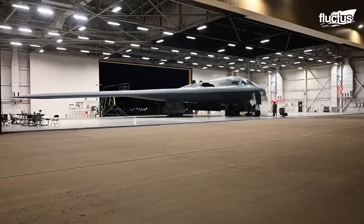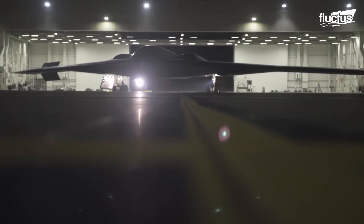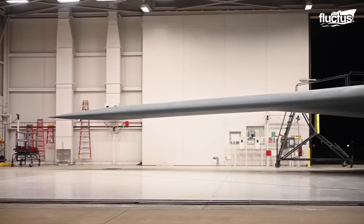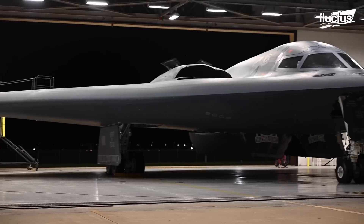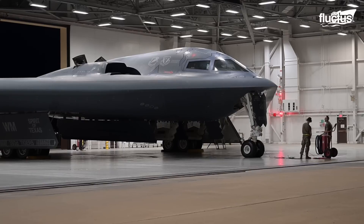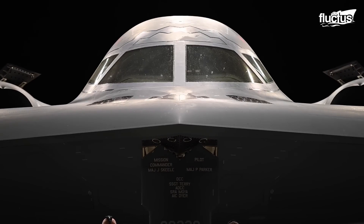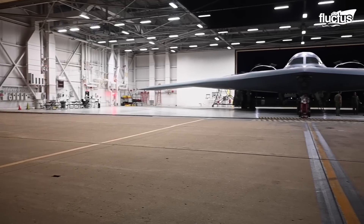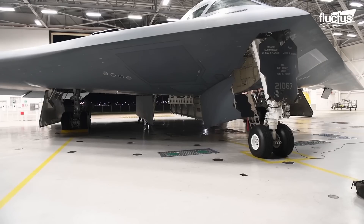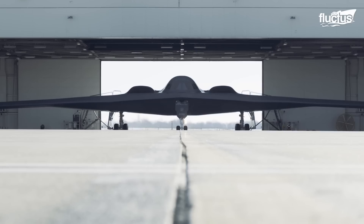Because of its technology, the B-2 is not kept in a normal hangar. The B-2 Spirit stealth bomber necessitates a specially constructed wide hangar to accommodate its unusual wingspan, measuring 200 feet wide by 400 feet long with a ceiling height of 60 feet. It is outfitted with complex climate control systems maintaining precise temperature and humidity, a cutting-edge filtering system ensuring a dust-free atmosphere, and enormous doors that can open and close in 10 minutes for rapid deployment.